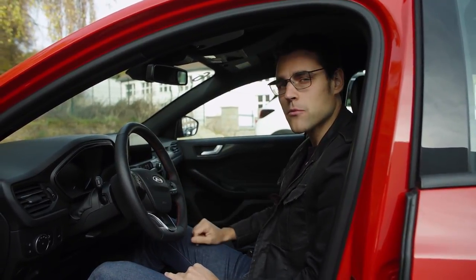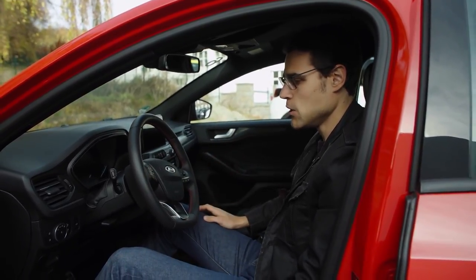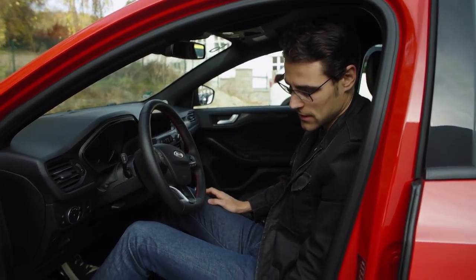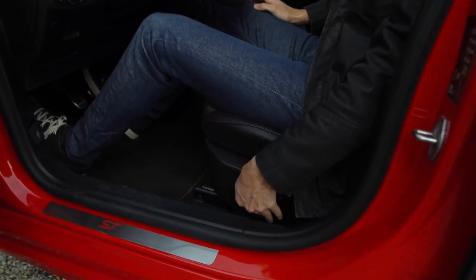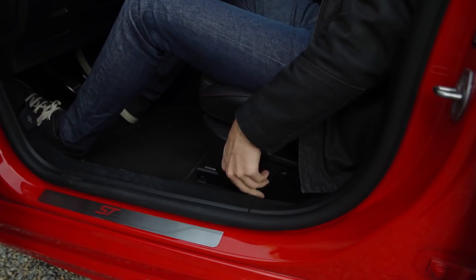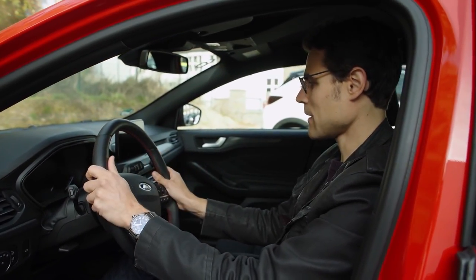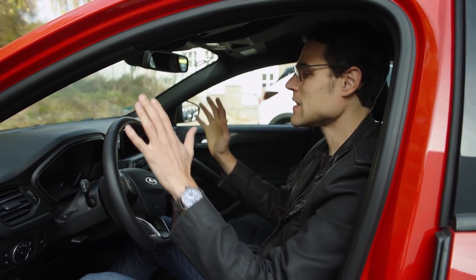There's also a panoramic roof available that will reduce the headroom a little bit. But as a tall person in the front, no problem here. The seats have all-electric controls to adjust everything, and you can put them a little bit higher if you like. Overall, quite satisfying as for the seating position.